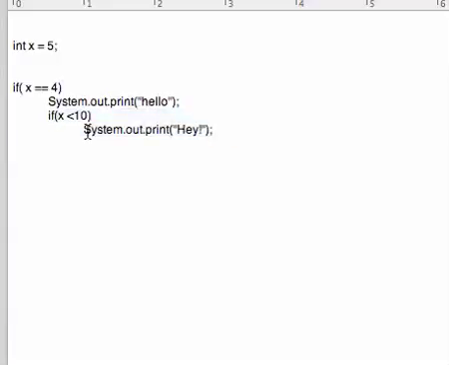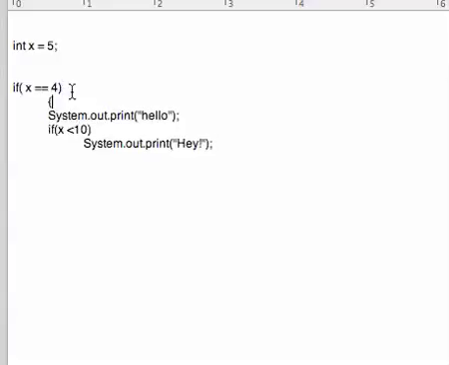Java does not read indentation. That is for humans. That is not for the computer. So this should be back here, and it's a little more obvious. It's going to print hey. But when I indent it here, it will still compile, and will still run, and it'll still print hey. So you want to get your indentation right, but on APs, they try to confuse you guys. So curly braces help a lot. If there's curly braces here, then you know this all belongs to the if x equals 4. If x equals 4, I'm going to print hello, and I'm going to also evaluate if x is less than 10, system.out.print hey. So that's how nested if statements work.